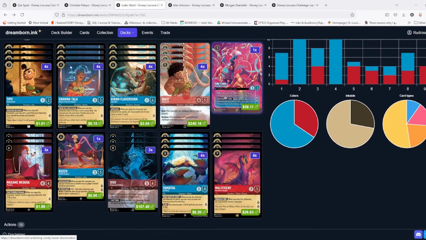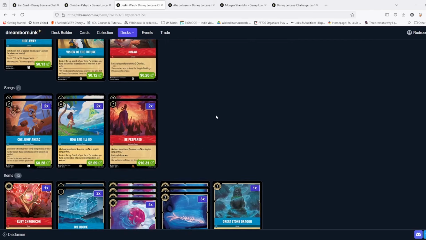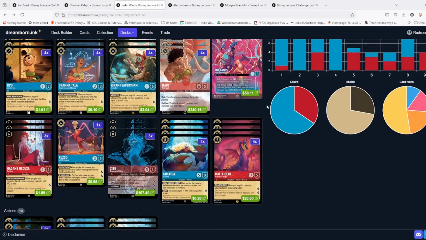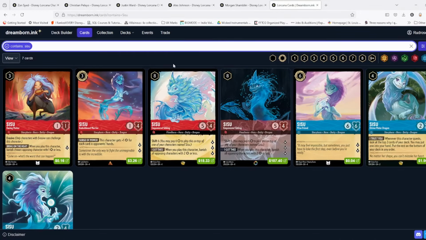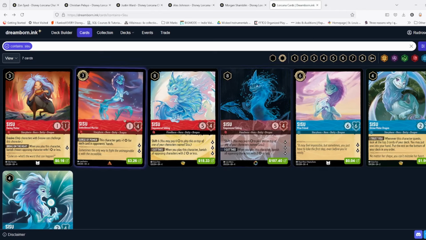You wouldn't want to take this deck because it's also the most targeted deck, which means that you could have people playing more aggro-based strategies in order to pretty much choke out red-blue from the tournament. If that's the case, then stuff like the Sisu Daring Visitor could probably get a lot better, which I personally didn't like for this event. But if you're worried about aggro, then I wouldn't take red-blue. I'd probably take some sort of steel-based strategy in order to help mitigate that. Gotcha.